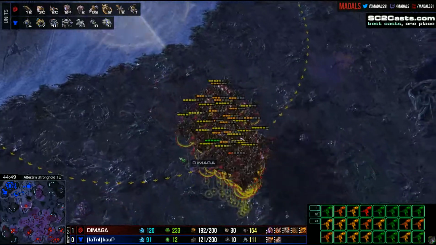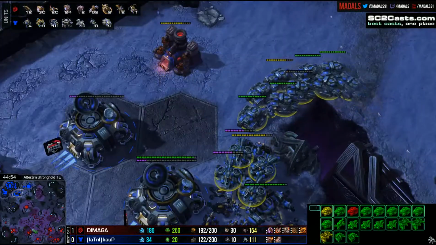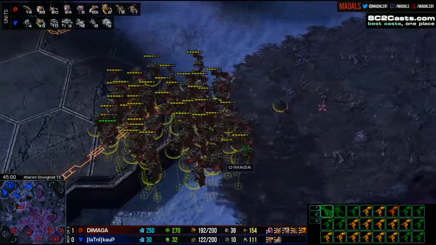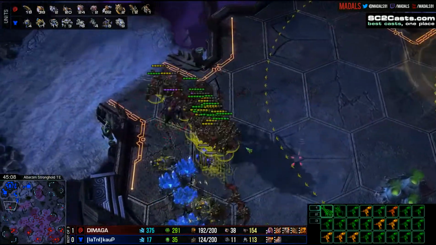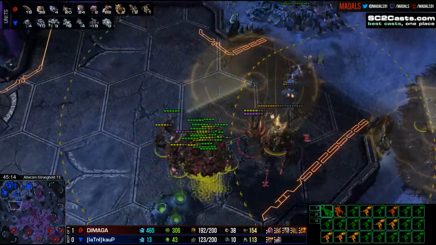The answer, 1 Thor. One Thor, if they're all clumped up. We'll call it 2 for good measure, because one might die pretty quick, but Dimaga, if he controls nicely, which he really has to do now, should be alright. And all these mules will expire before he can pick off most of them. The few that just landed will be picked off, and the Vipers are found.